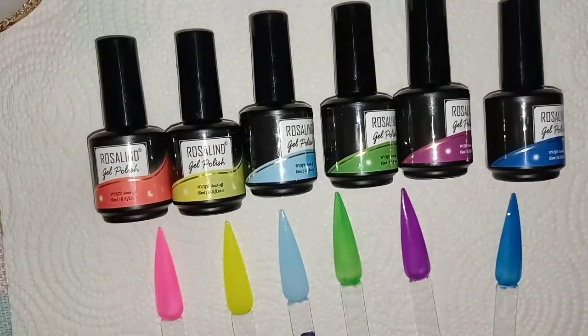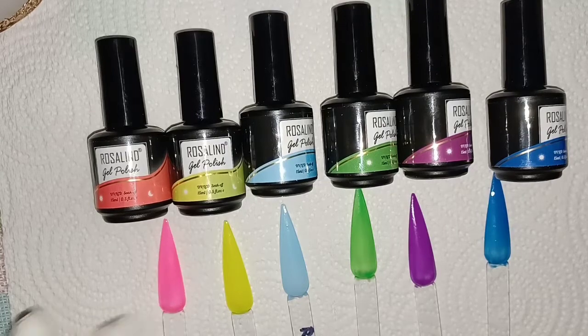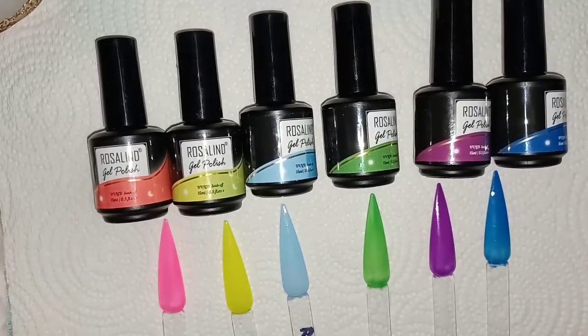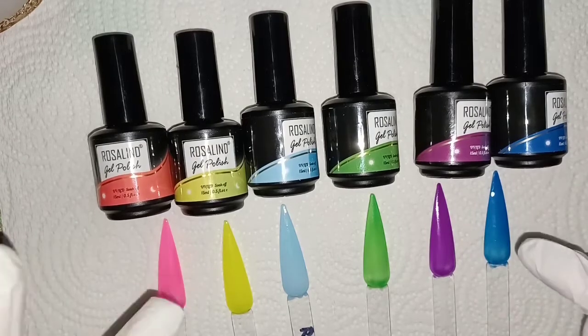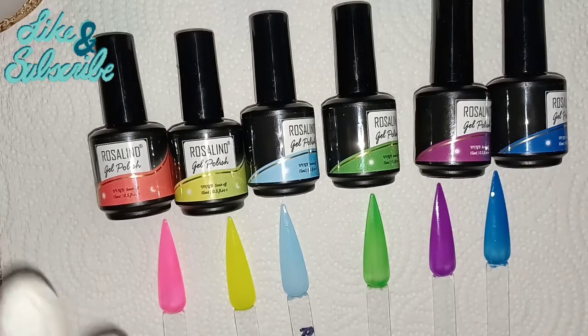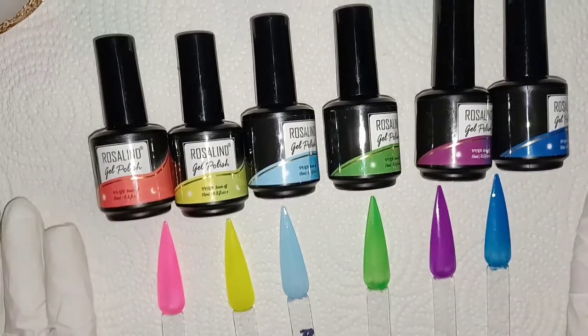I just can't get over that pink — it is everything. I'm going to be using that pink a lot, I guarantee it. But yeah, I just wanted to share them with you. I thought they were cool. And again, I'm sorry I couldn't show you how they glow, but they do glow their color — so it's not just one green color like that typical glow you see. They actually glow their own color, which is so cool.